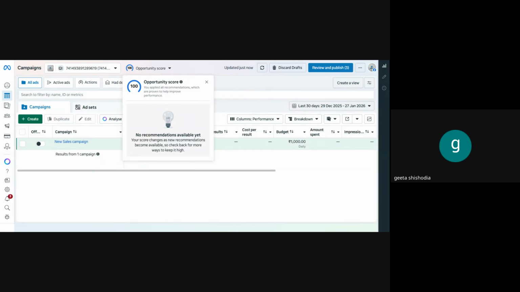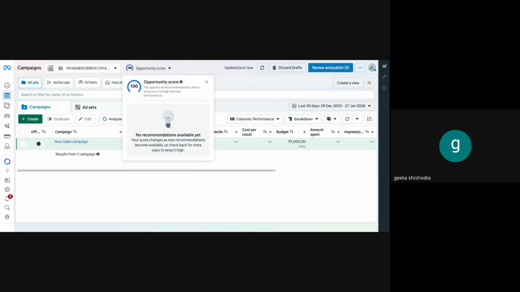Basically, only the name will be carried forward from the previous one, that is awareness. And what are you creating? Ad set. So this is the ad set.